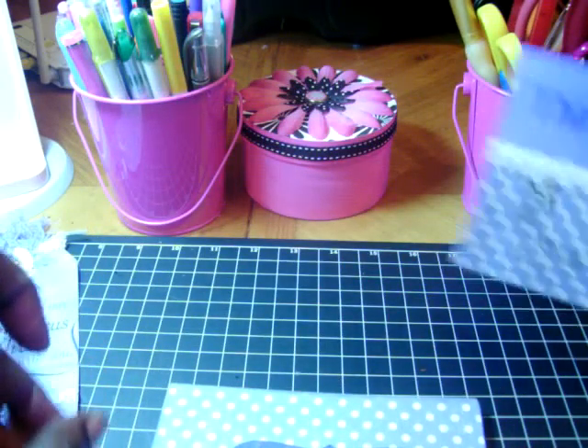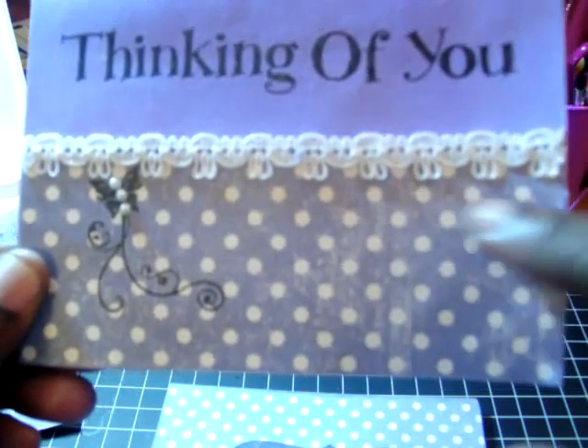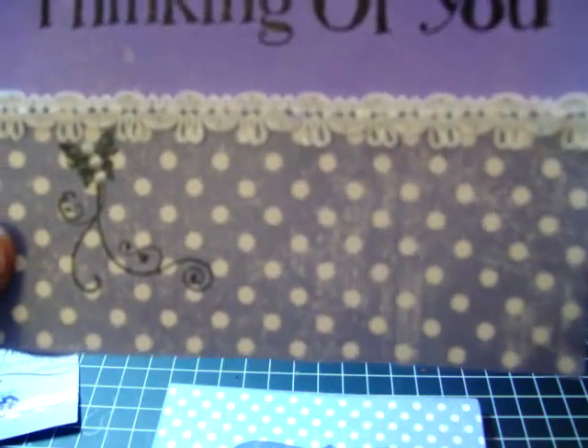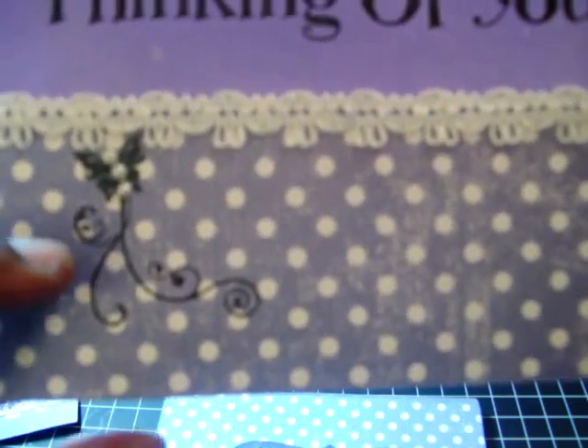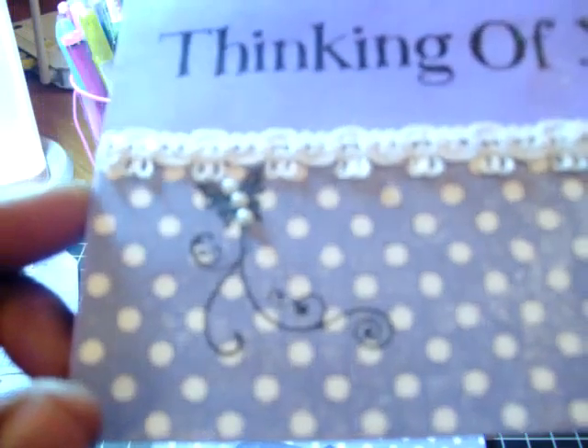Then I made a card and it just says 'Thinking of you.' I used just basic cardstock and then I cut out some purple paper, the same that I used on the pages. Then I put some of the lace on there and with archival black ink I stamped a butterfly, then put the bling in there for the body. I used the marshmallow glimmer mist, just a little bit to give it a little shine. On the inside, simple message: 'You are in my thoughts and prayers,' and then I'll put another personal message in there if I'm able to mail this off to Sarah. On the back I just put 'From my heart to yours,' and I'll initial that and put 2010.